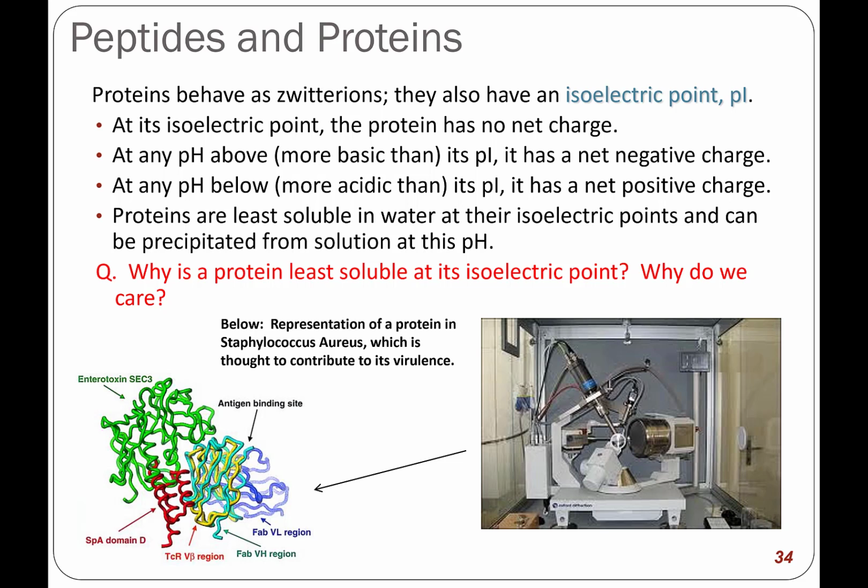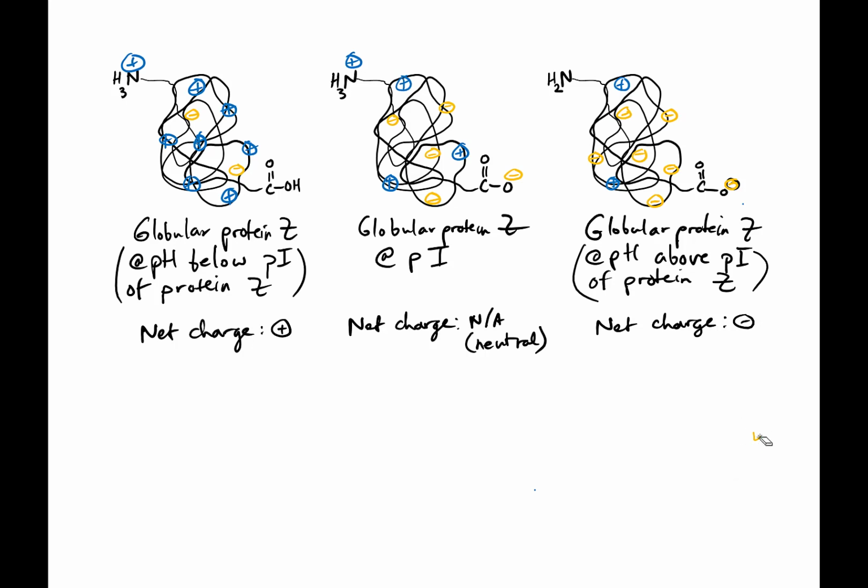So at its isoelectric point, the protein or peptide that we're talking about is least soluble. Okay, why is that true? We're saying that now, but why is it true? Let's think about this for a second. Back to Chem 3A and things we know about ionic compounds and solubility. Ionic compounds, not every single one of them, but lots of them are relatively water soluble, and it's really because of those interactions between charges and water. We call those ion dipole interactions. They're really polar intermolecular interactions, where things that are charged are often surrounded by water molecules and brought into solution, so they're very soluble for that reason.